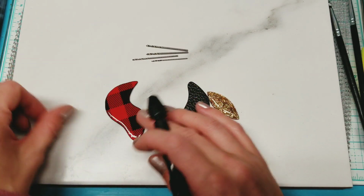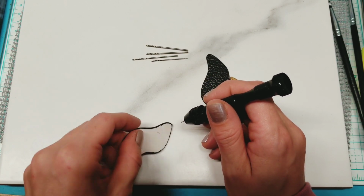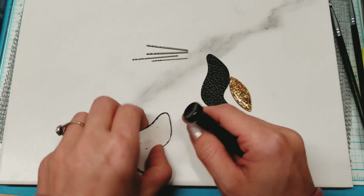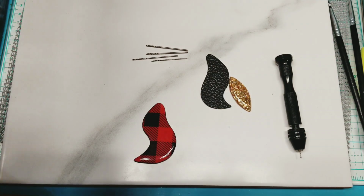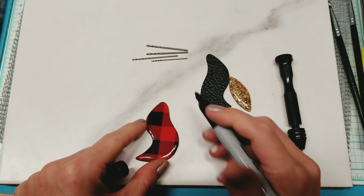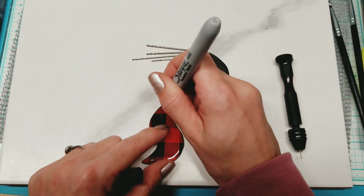So the first one, I'm going to find where I think the center is. And again, I can still sand off the back. I haven't done that yet. Totally can, but I haven't. And a good way, if you're questioning where your center is, if there's a pattern that's throwing you off, because this line is not in the center and it's kind of making me... You could put a little dot with a permanent marker.